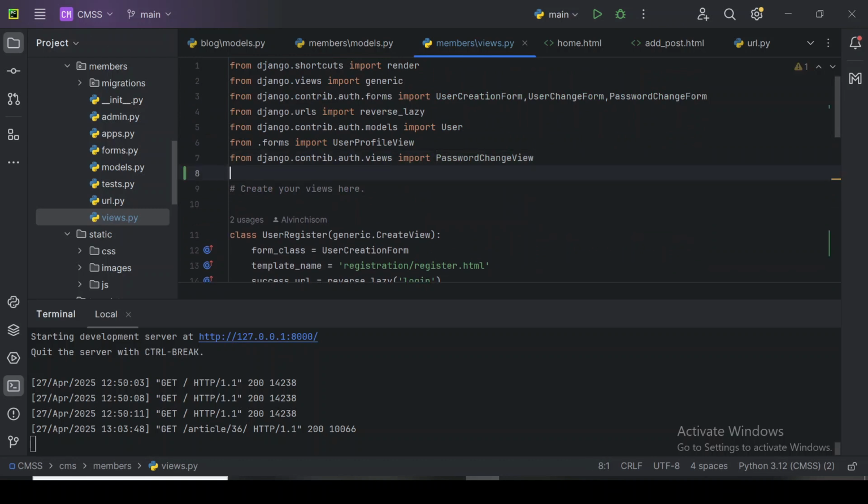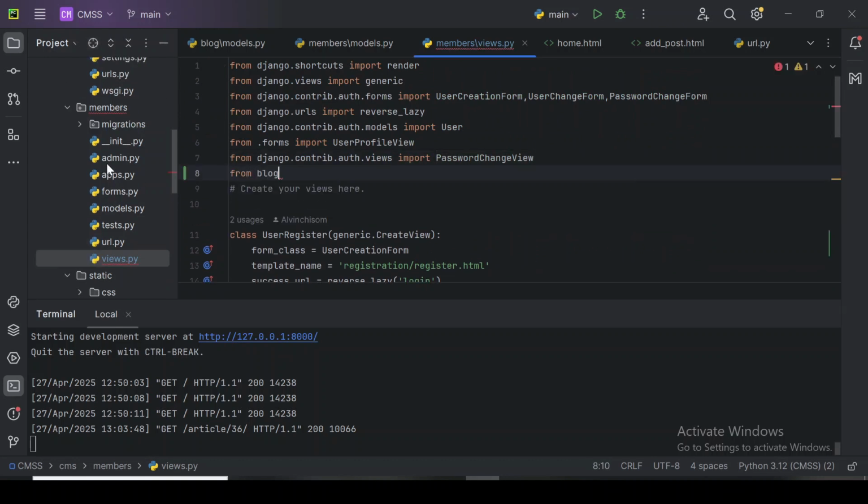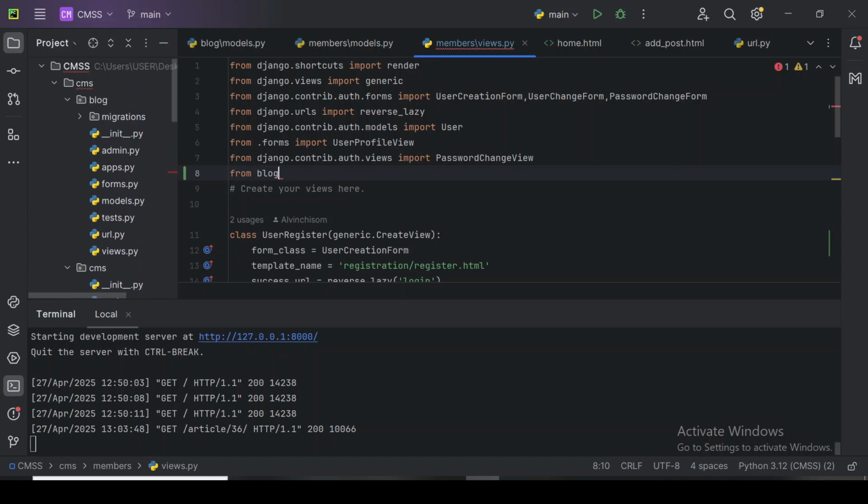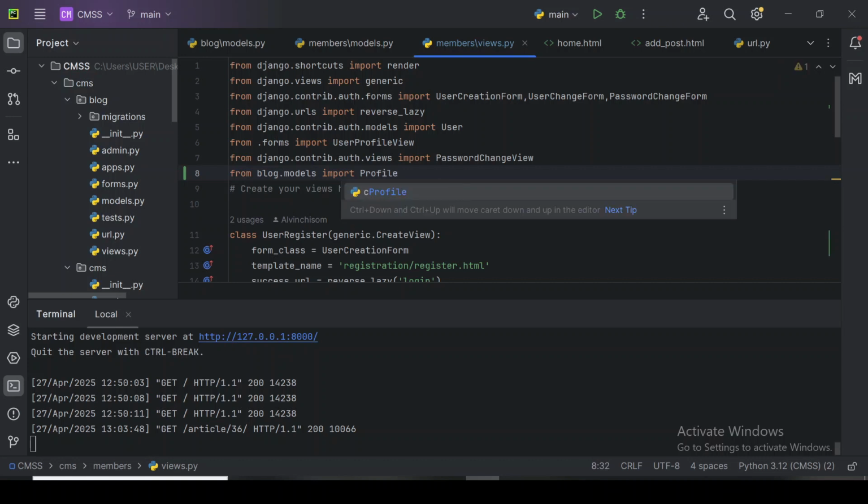We can just say from blog, this blog here, from this blog models, import Profile. Let me spell that right.